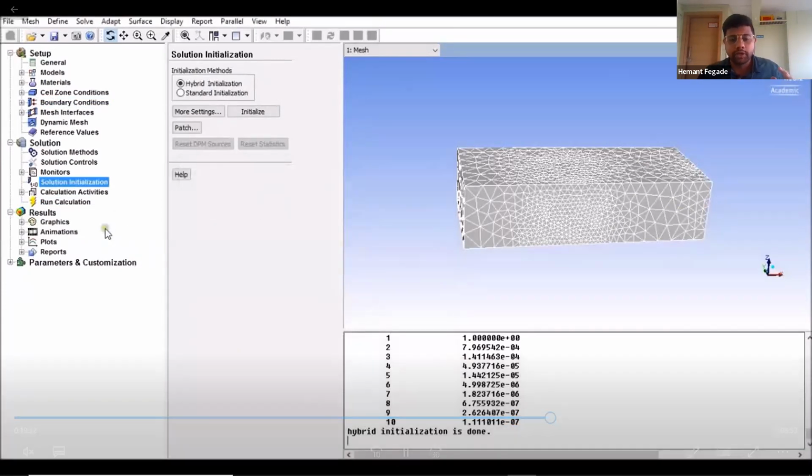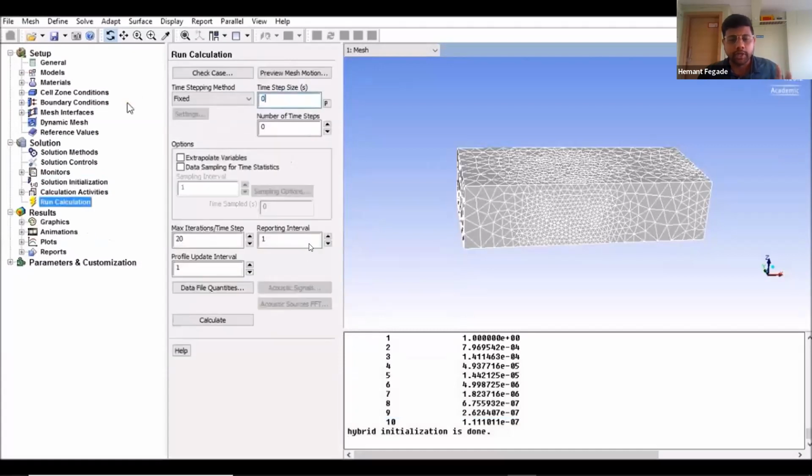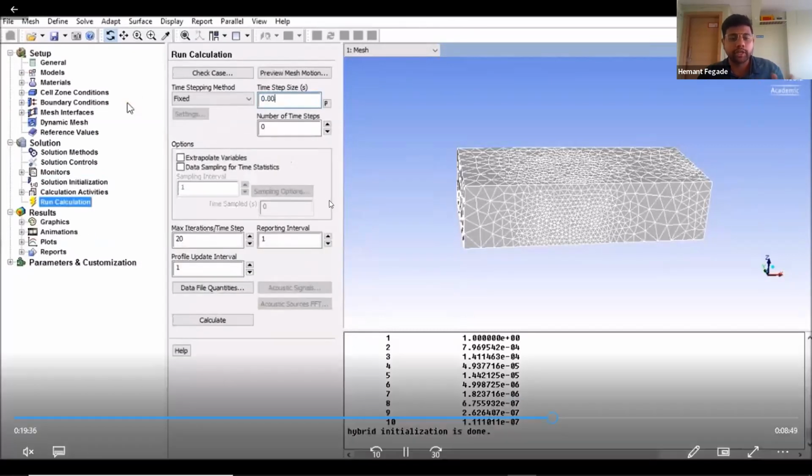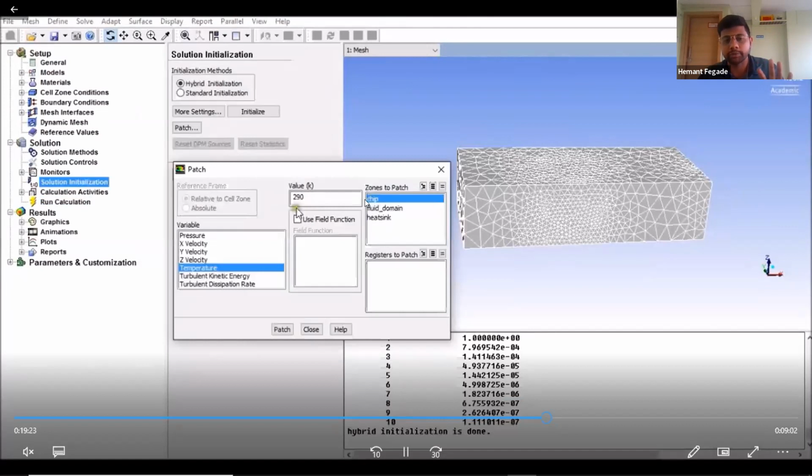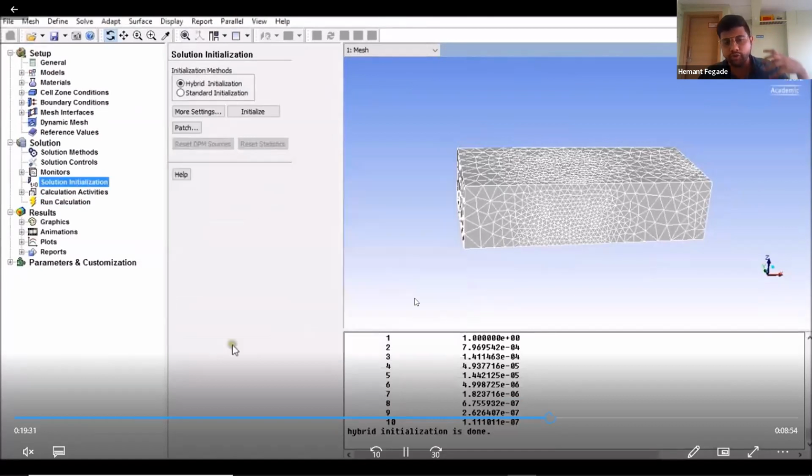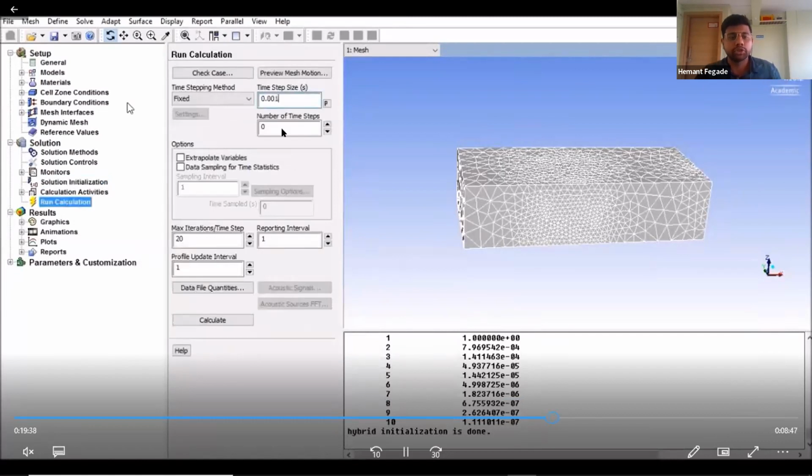But yeah, when we are adding all these terms, we are just establishing the values for the initial temperature at time equal to 0, whatever the temperature is going to be for each of these components. For a chip, we don't need to establish the initial temperature because we have already established the source term, so the heat term is going to increase. In here, we are going to run the simulation for a time step size of 0.001, and we will run for 100 time steps. The maximum iterations we can have as like 20 or 45.